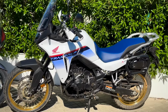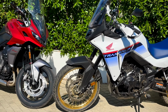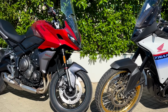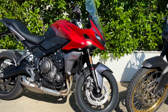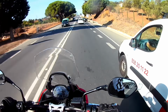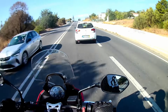How about comfort? Well, the Honda does have a very plush ride with its giant 21-inch front wheel that glides over irregularities on both on and off-road, and supremely compliant suspension that soaks up the rest of the bump. 90% of the time this is exactly what I want, but I do have to say that when we were attacking some of the twisties yesterday, I could have done with a bit more tautness and rigour, particularly from the rear shock, and I did find myself wishing, if only for brief moments, that I'd opted to come on my Öhlins shod Speed Twin.